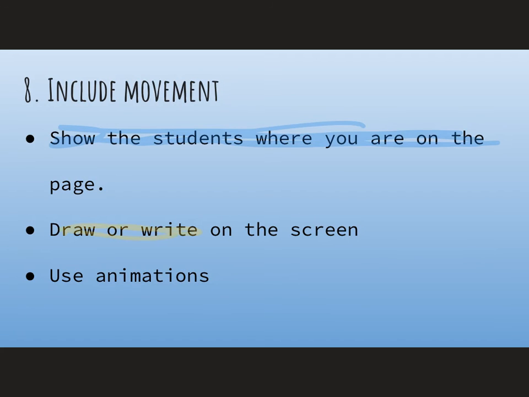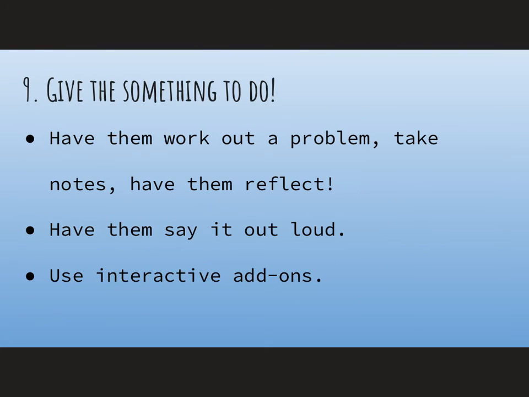I want you to draw or write, that's what I want you to do, folks. Draw or write, and use animation. A lot of software has some sort of pointer tool, so you can say, we're going to be working on the screen with this. Or you can circle things in a different color on the screen. That's some movement for them to help track.